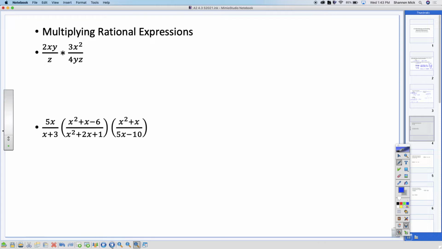A y? Whatever, I crossed it out. Oh, a 2 and a 4. Can I reduce any x's or z's? No. So it's going to be 3x to the what now? I got 2 and 1, so it's cubed. And 2 z to the second.